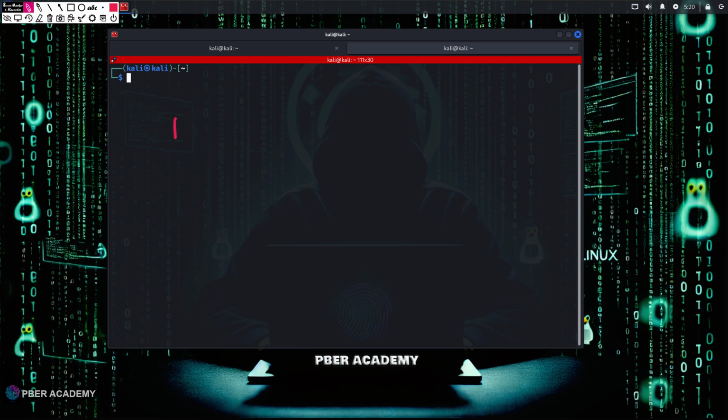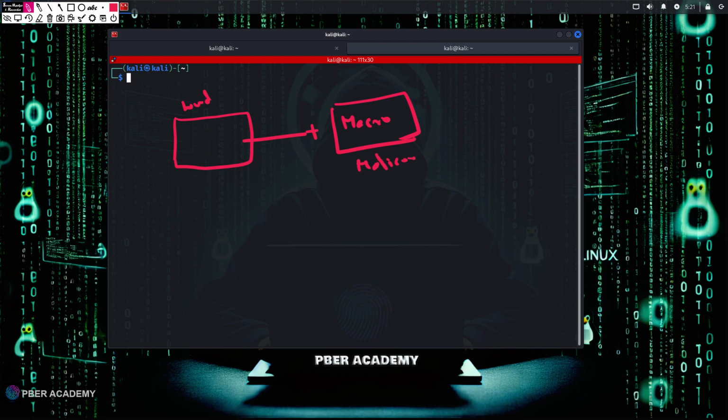What they do is, the hacker will first of all pick a Word document. Whatever the purpose of it, according to the victim, the hacker can use a legitimate one. Then the hacker will be merging a malicious macro with the Word document, and then it will become a malicious document.